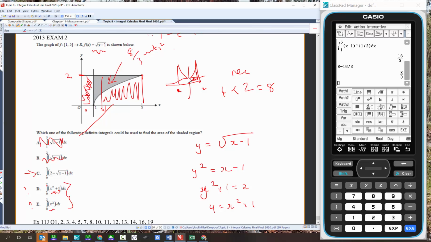So how else could we get that area? The answer is that I would just drop this down 1 unit, which would then give us the area that we wanted there. And that's actually what's happened with this function here. That one has basically given us too much area. We drop it down, or subtract it by 1, and then it'll give us this area. So let's just try it out and see whether that does give us 8 on 3 as an answer. I know it will. Integral from 0 to 2 of x squared dx, and lo and behold, it's 8 on 3. So, yeah, tough question, that one.